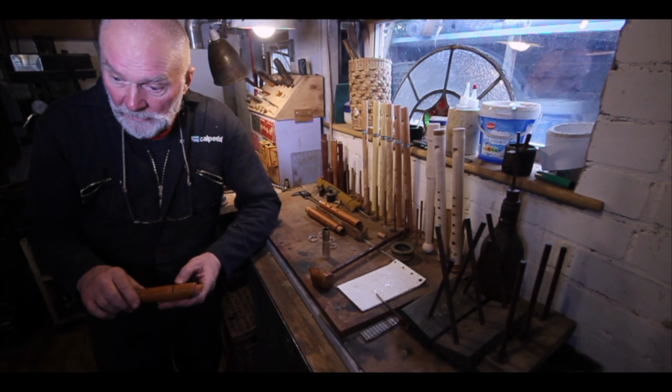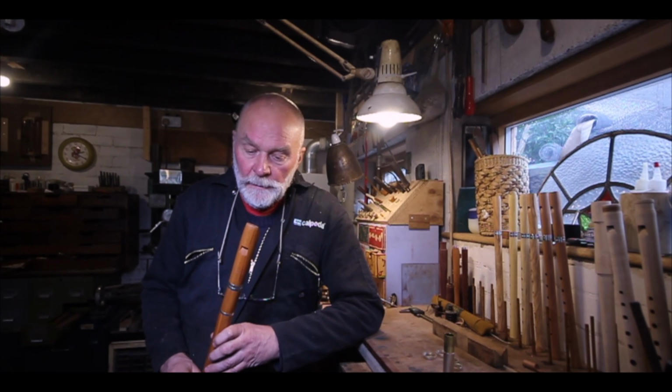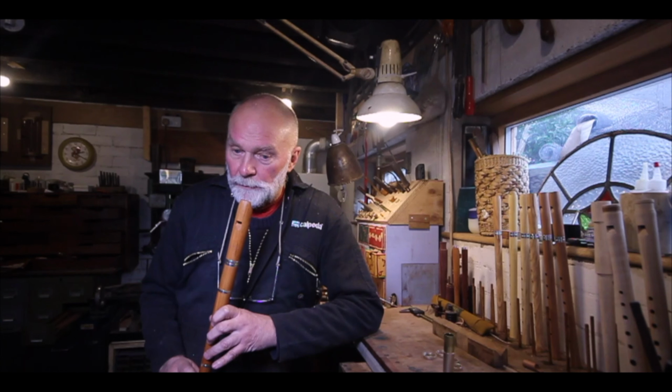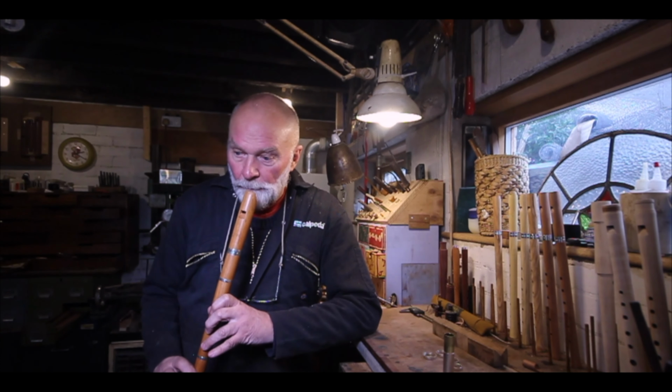Okay, so by adjusting those two chamfers inside the voicing, we can then get the instrument to play across the octaves. So first of all, when the bottom chamfer goes on, we're looking to make a good powerful fundamental note. But we also want the instrument to jump the octave. And it's good to check and see if it will do the harmonics above that as well. And this one does it quite nicely.